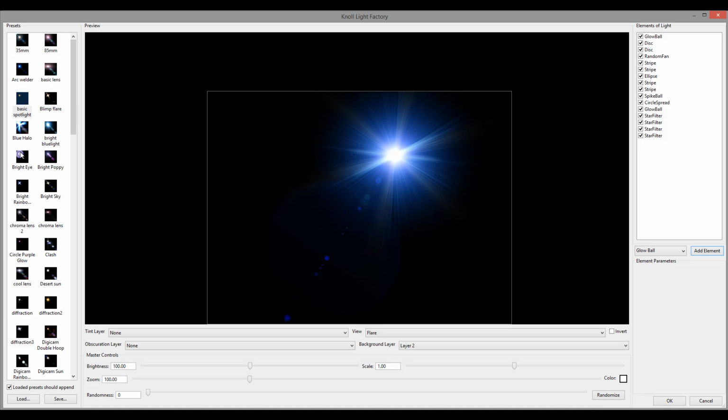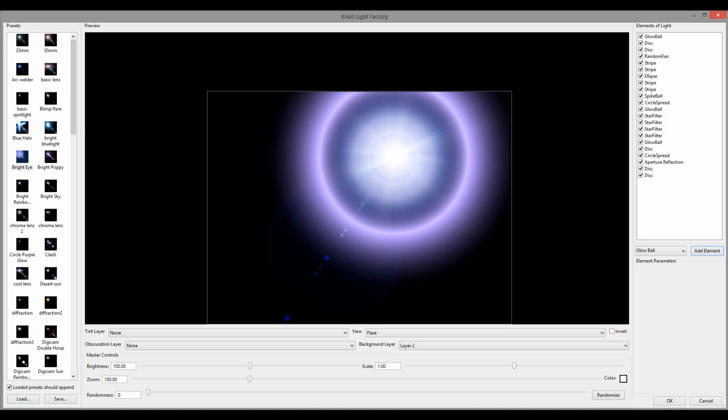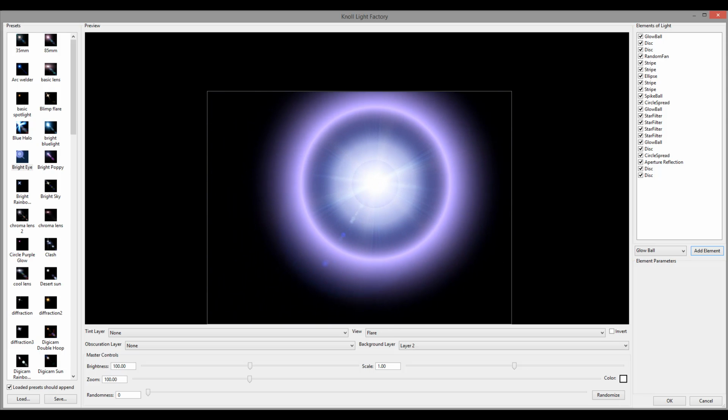If I want to add another one, I can click and it combines all of them together. By the way, the order in which they display in the window doesn't really matter. It doesn't affect how it's displayed in your preview. You can reorganize them, but it's mostly for your own easy access.